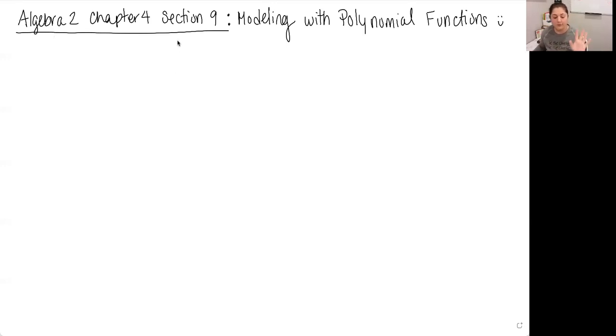Okay, so without further ado, let's say this is example one. We are going to find the equation of a cubic function. When we have a cubic function, we need at least 4 points for us to know what that cubic function is going to look like. So let's assume that we've already pulled these points from the graph.